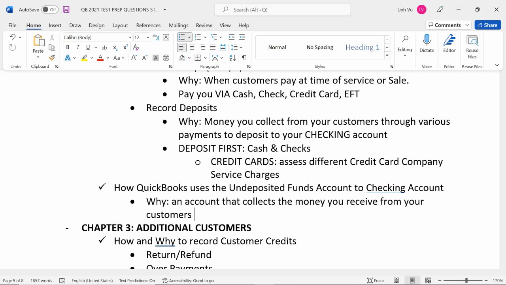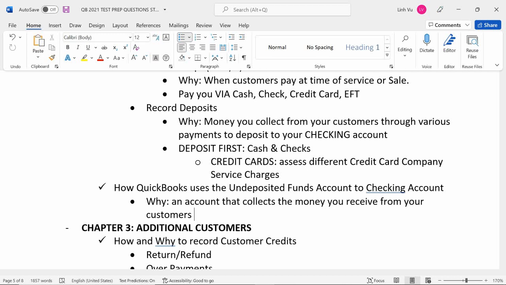But this time it's looking at what QuickBooks does for you. It's a temporary placeholder for you to just collect the money that your customers pay you. And then when you take that to the bank, that's where you're going to transfer the money from the undeposited funds, which is that lockbox that you carry around that has all the receipts, and you're going to put it into the bank, which is going to directly go from your undeposited funds to your checking account. Okay, so good.